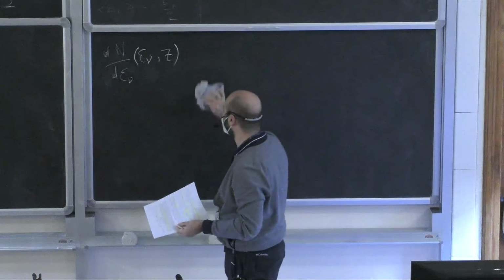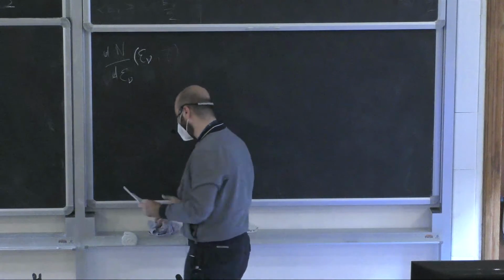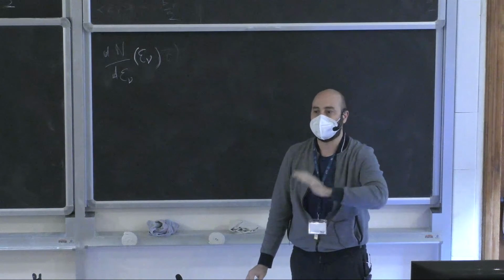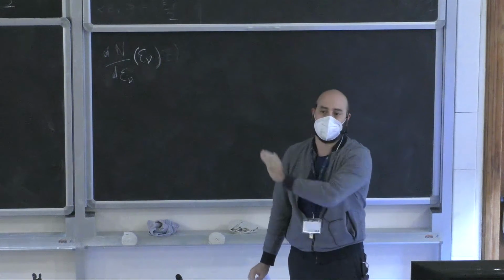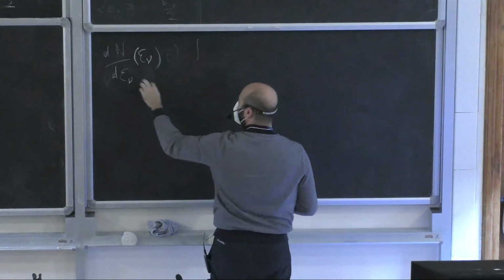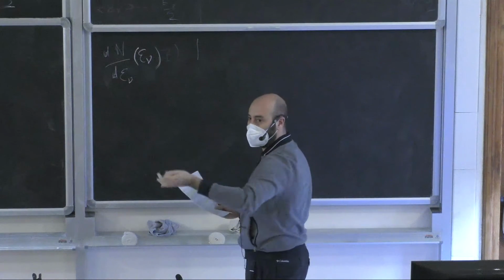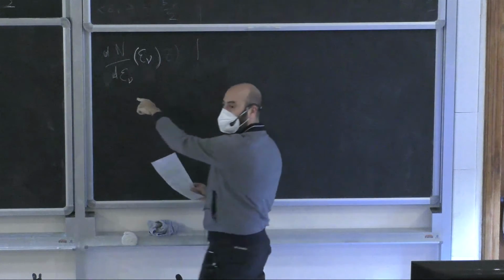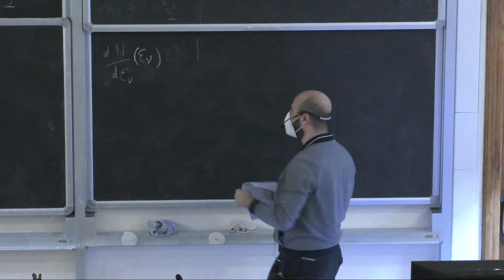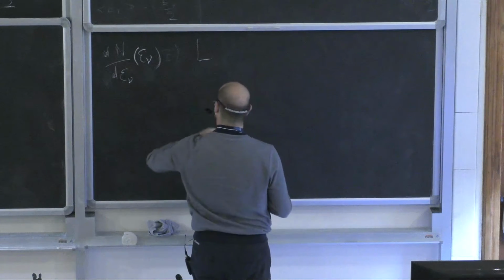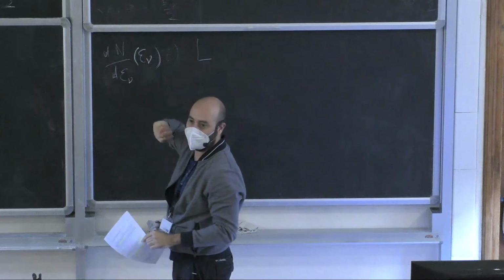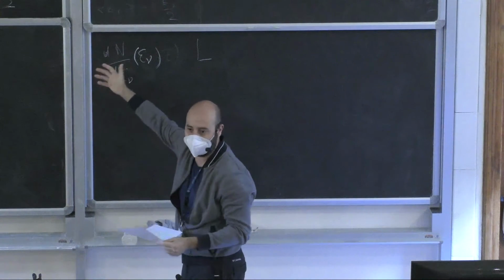You can do the general problem if you want, but I will assume that these are simply dependent on energy, which means that these are sort of standard candles. This population of objects is always the same at any redshift. Typically, in units for experimental studies, this will be the number of neutrinos per unit energy, per unit second, per unit surface, per unit solid angle, or maybe the number of neutrinos per second per unit energy, depending on the application.